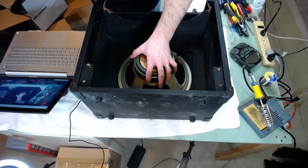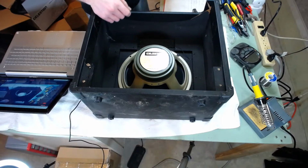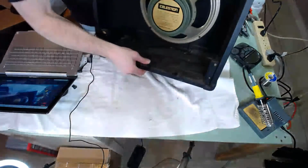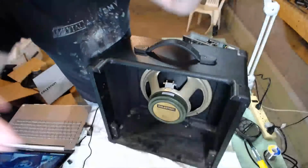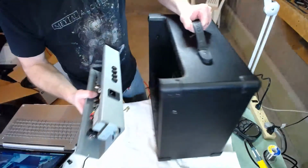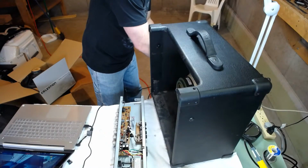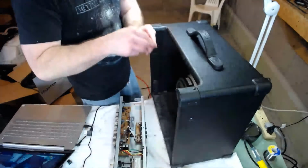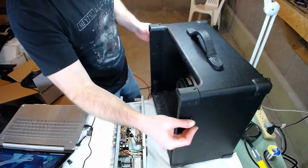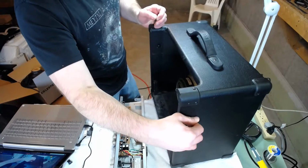Be careful. So it's not going anywhere. I'm not going to leave it like that, of course. I'll put all matching decent screws in there. But for now, it'll work. All right, let's get the amplifier chassis back in there. Yeah, I think this might have been somebody's project previously.